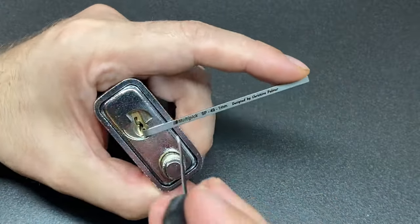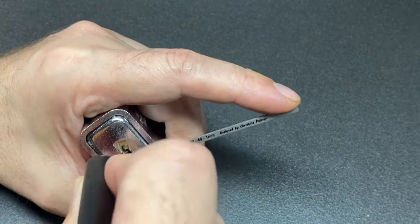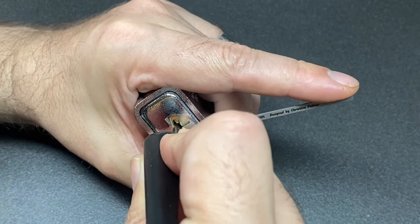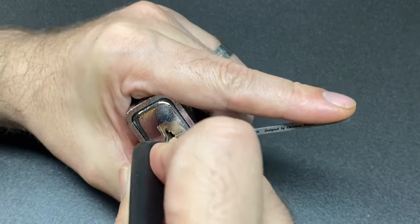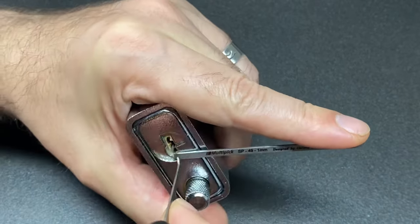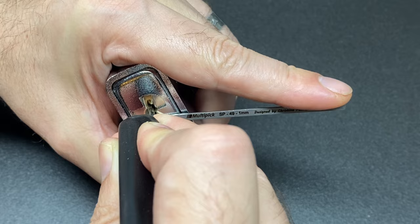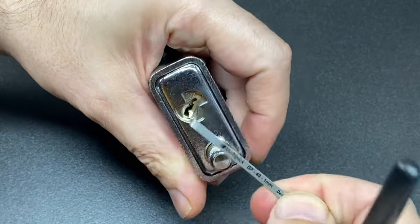I'll see if I can use it to zip a lock open. So this is a Abus lock, but I reckon if we're lucky, we can try and zip this open with a pick. Ah, we got it.